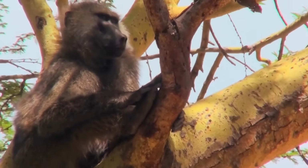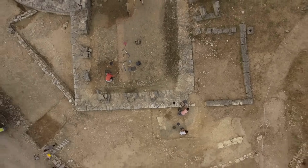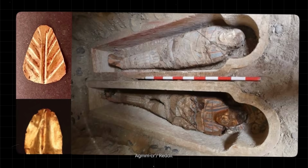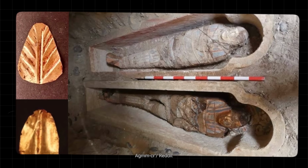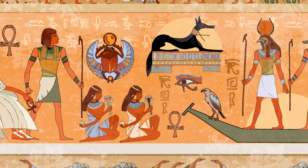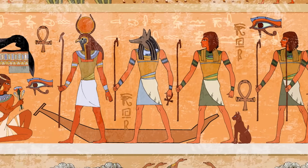Just a guess. Since there's never a boring day for archaeologists in Egypt, they also found human mummies with golden tongues. Since Egyptians were all about the afterlife, they believed that golden tongues might help a person speak once they pass to the other side. I mean, it's a long shot, but hey, why not?